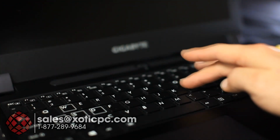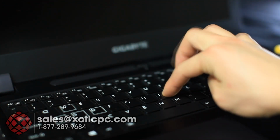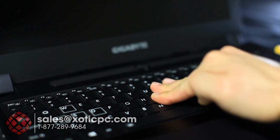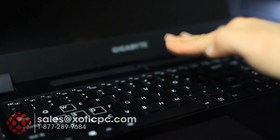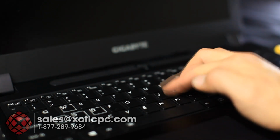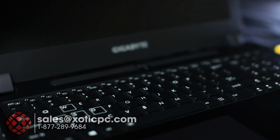We'll get to take a look at the keyboard flex. As you can see, with normal typing, there is actually a little bit of flex on there. If you really try to press it, it flexes to a point, but you can feel the backing underneath of it, so it's not going to really go down in there for you. But under regular typing, you should find it pretty comfortable, especially with a chiclet style keyboard. One of my favorite types of keyboards to type on.